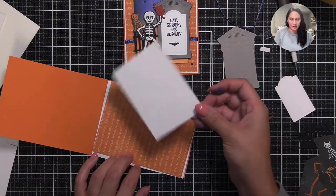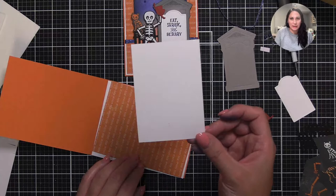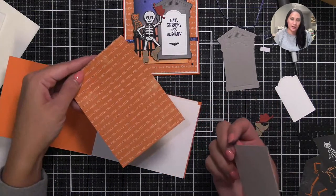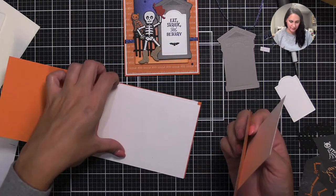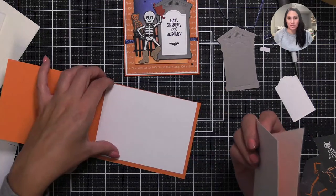Okay. This little square right here comes on top of your DSP. It's this background. So don't stamp anything on this or die cut anything. We'll need that for our background. You're going to get a piece of this orange DSP, and then this is a mat for the front. And then this will be your inside.